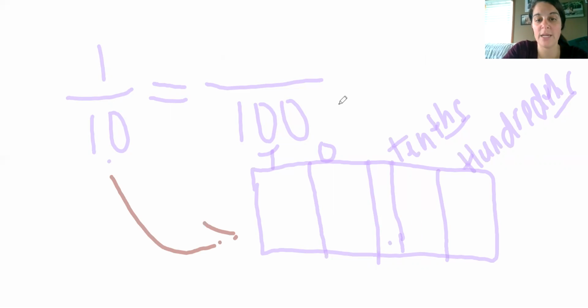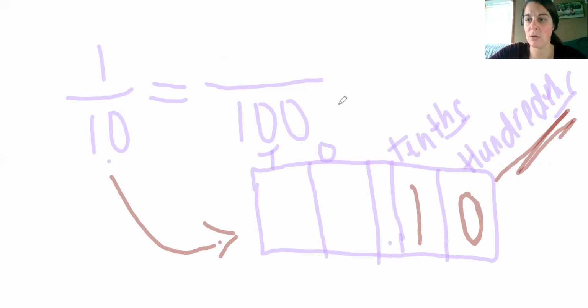1/10, if I put it in my place value chart, 1/10, which means what goes in my hundredths? A 0. So if I were to take my 1/10, can I also represent it as a hundredth? I sure can. All right? There's something that we could do that would help us.